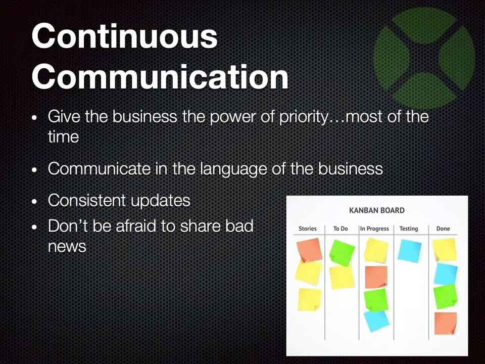Because we are delivering in a continuous, like an agile methodology, we're delivering bits of functionality constantly to them. This allows us to do that. One thing I learned early in my career is communicate in the language of the business. They don't understand half of what we talk about, and they actually begin to trust us less and less the more we talk like that. That's what had happened with that toxic group, is they started to really distrust each other badly. Constant updates, including bad updates.